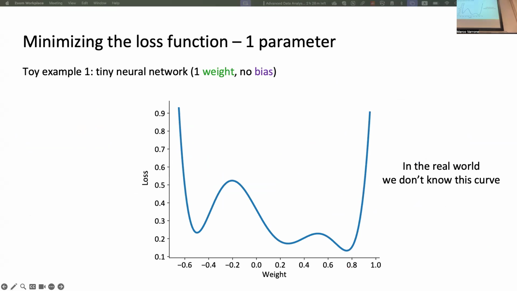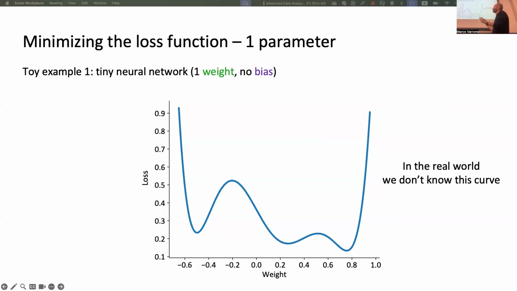And as I said, the objective of training a neural network is to automatically minimize this loss function, because this is what we want. We have to have the lowest loss, because if the loss is the minimum, we know that the neural network is predicting the labels as best as possible. And if we take as a toy example a tiny neural network that has one weight, and we don't even consider bias, so it's only one weight between the input and the output.